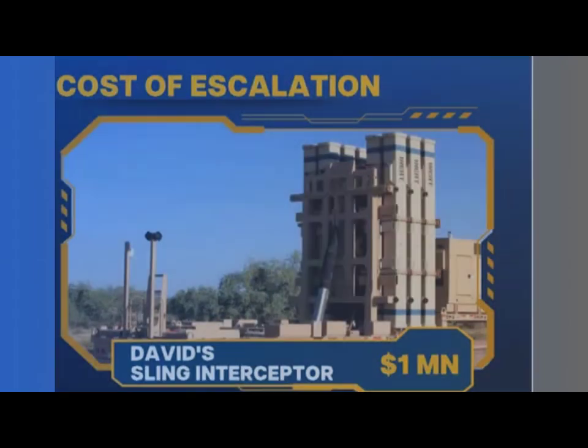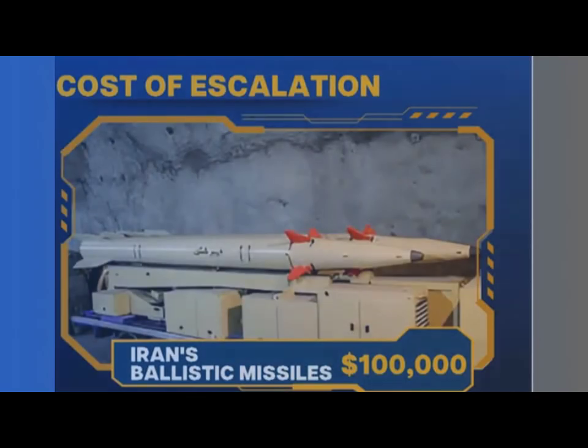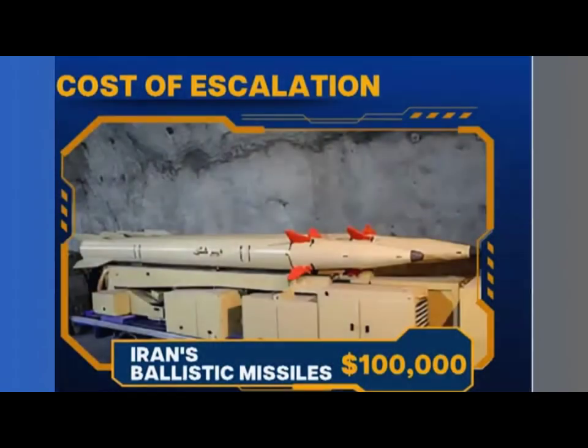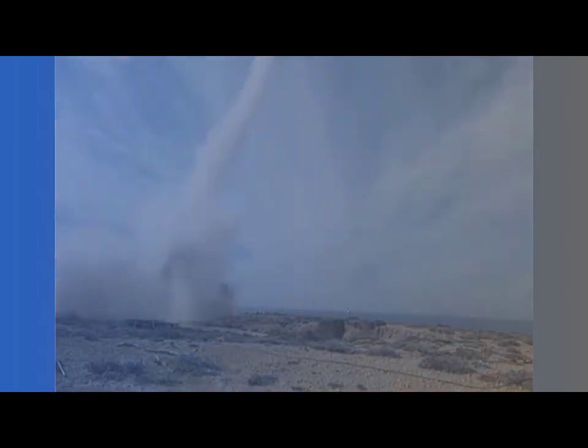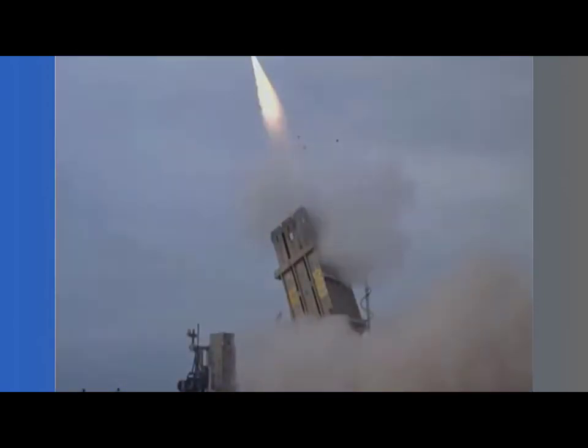So the Iron Dome made short work of it, but this time Iran stepped up. They fired 180 ballistic missiles. Now these are lethal weapons. First they fire up to the Earth's atmosphere, sometimes even beyond the Earth's atmosphere. There the payload separates from the rocket and finally it plunges towards its target, a bit like throwing a stone up in the air. Imagine the speed and the force created by such a fall.